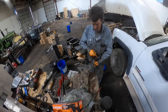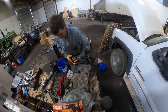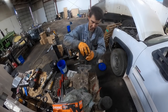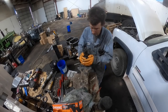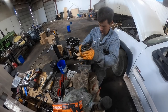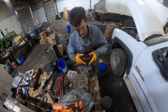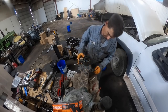Okay, so this hub. It's going to take oil just like anything else. It's a spring loaded clutch pack. It'll take oil to take it out of full drive. Boy, we're not going down on there. What are we doing? It's not splining up, I think. Yeah, there it goes. Okay.